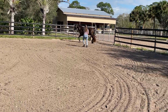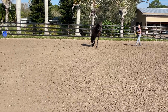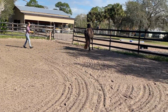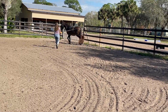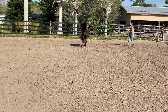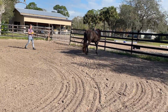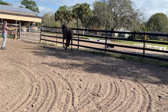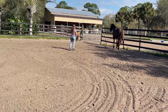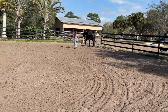Good. Very nice. Now my reins are appropriately set in one hand, and I have my other hand assist when needed. Excellent. Now I can set the release. And hold. Excellent. Hold. Excellent. Bravo. And trot. Excellent.